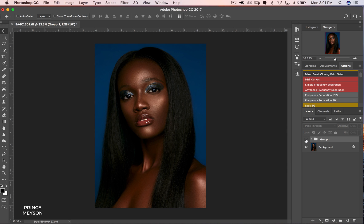So I'll show you the before — this is the hair. This image has been retouched; I've done the whole skin retouching dodge and burn, but I haven't retouched the hair — I kept that for last. This is the before and this is the after. The hair looks good without retouching but it doesn't look great. Today I'll be showing you how to retouch hair with frequency separation.